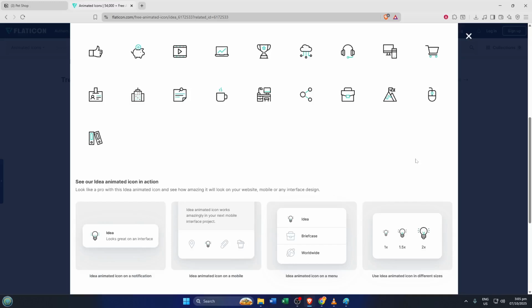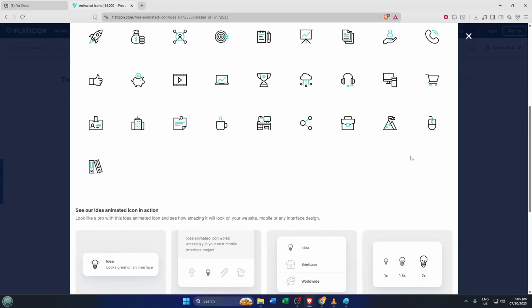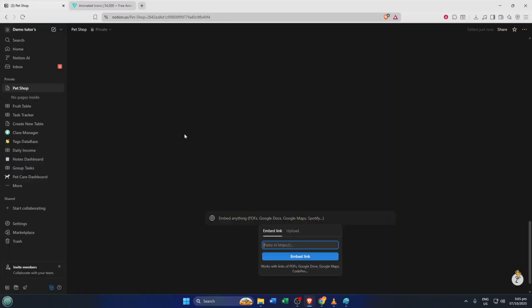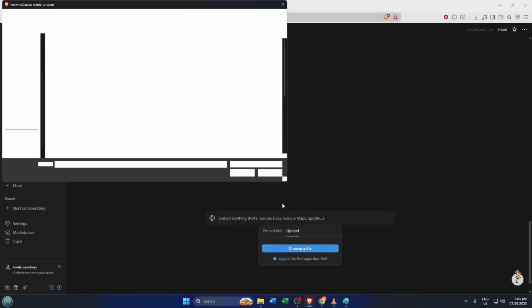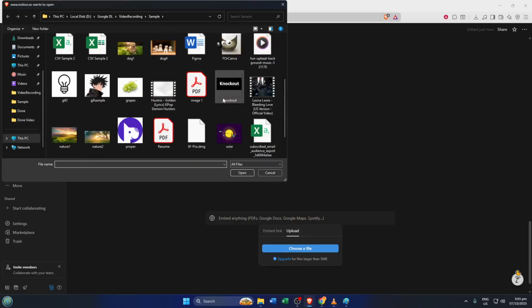The beauty of using animated icons in Notion is that they make your workspace feel more alive and personal. For example, you could use a bouncing checkbox next to a to-do list, a spinning globe for a travel planner, or a cheerful waving hand for a welcome message at the top of a team portal page. These little touches go a long way to making your digital space feel friendly and unique, especially if you spend a lot of time in Notion.